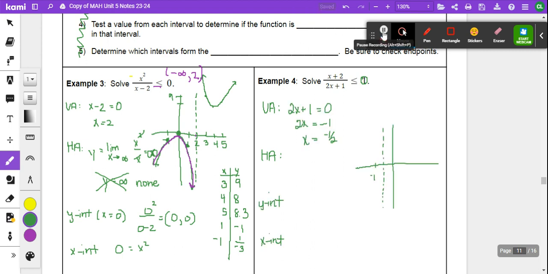Okay, for the vertical asymptote, just remember to take that denominator, set it equal to 0. This is why I like teaching inequalities using a graph. We get extra time to practice those graphs. In 5.2, there weren't a ton of examples, so I like being able to just practice. Try the horizontal asymptote if you haven't done so, and then push play again.